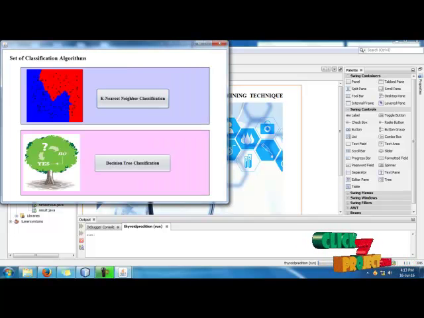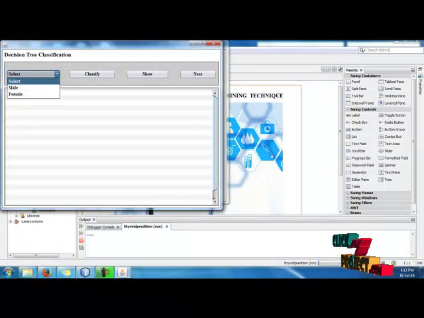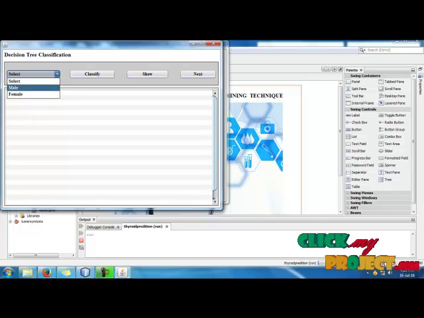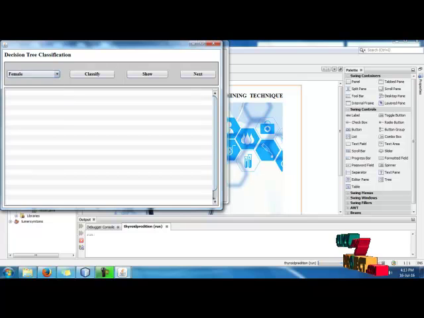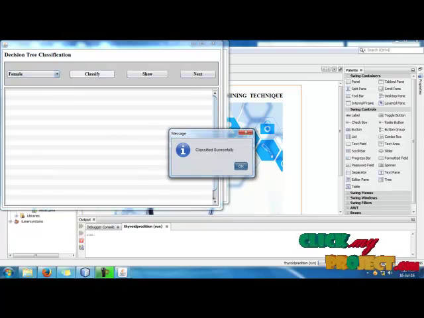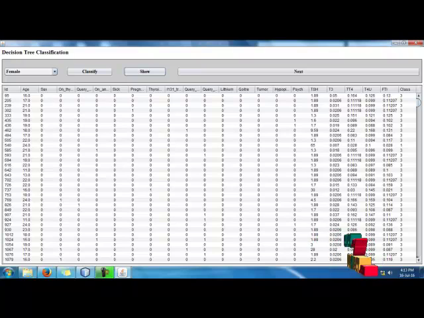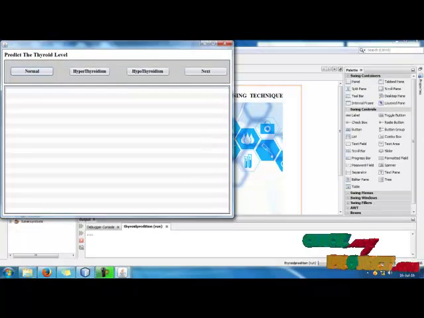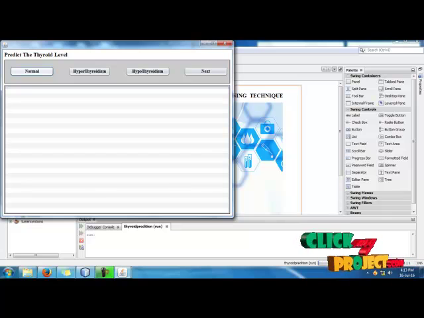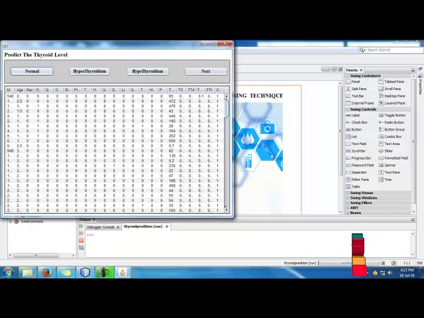Then select decision tree classification, and select any one of the classes, like male or female, and classify like this. Click female, classify that and show the value. The classification is based on female. Give the next button, and find the normal records in the database that have a normal thyroid level for females.